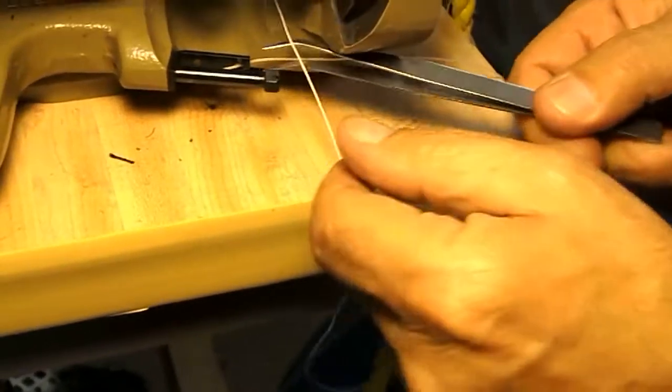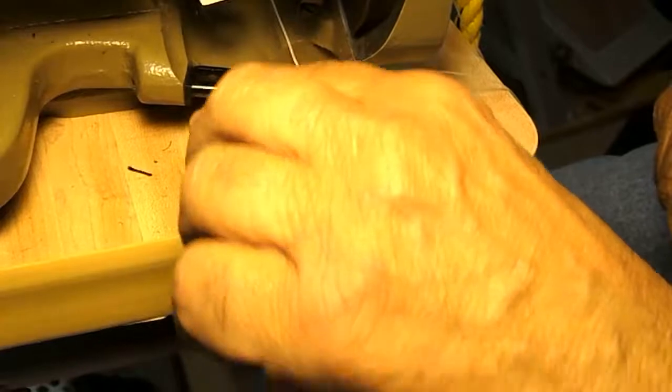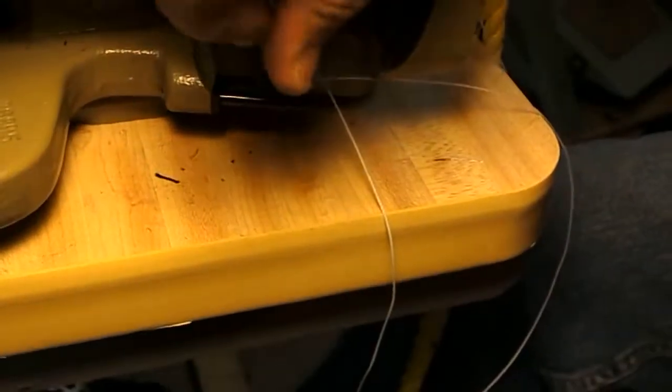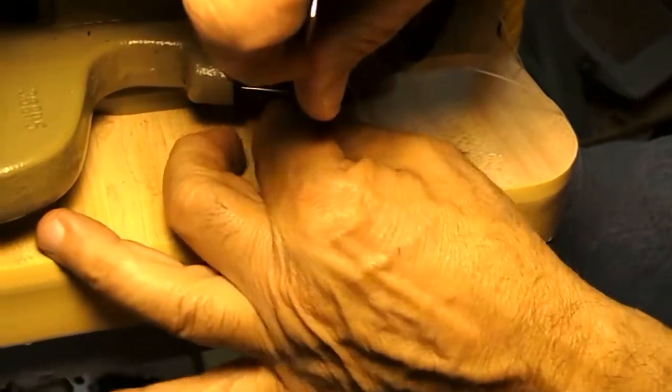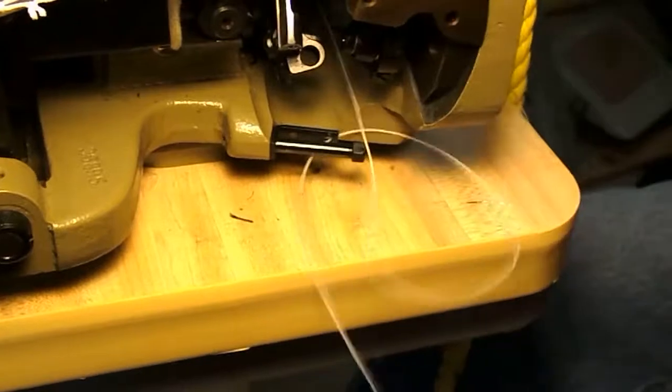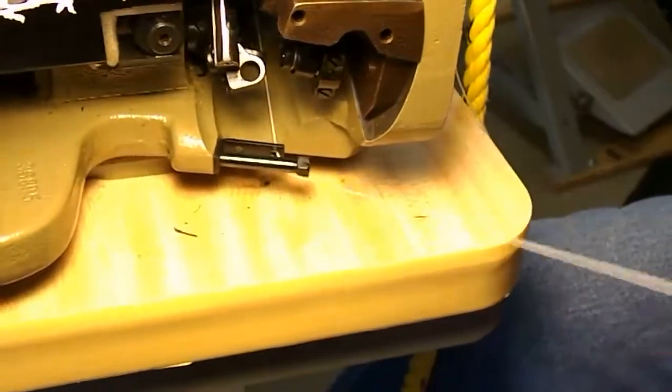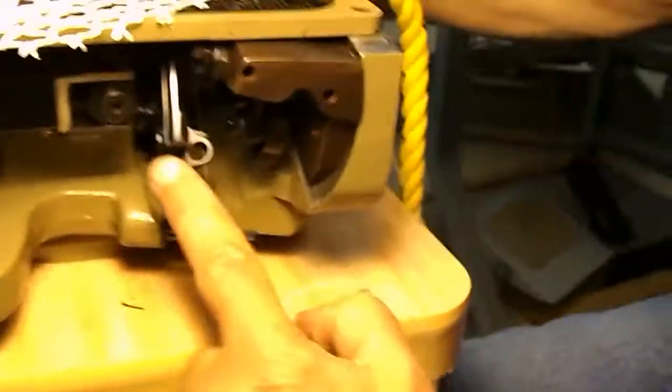There we go. Come on, baby. Stubborn. There we go. Underneath this pin, and then right to the looper. The looper's got a hole right here. We're going to go through the back of that hole.